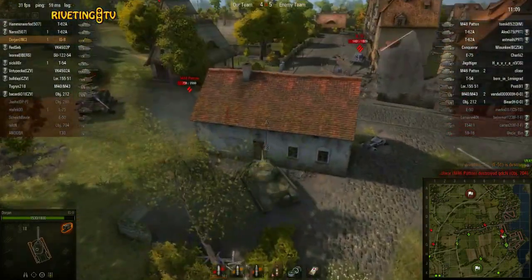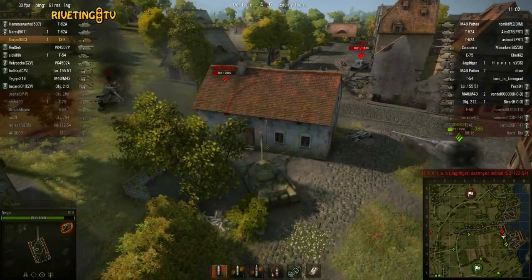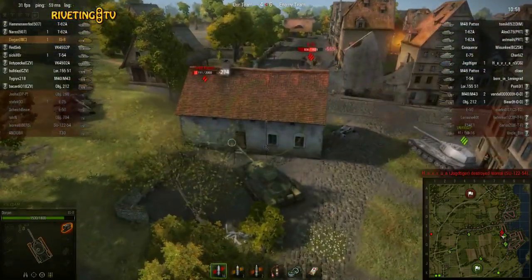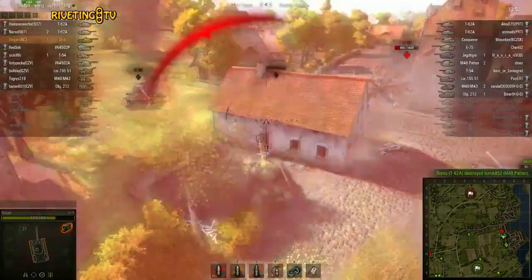That was, again, a bad thing. He came around the corner for half a second. I shot his track. He uses repair kit, though, which is really good. Okay, reverse and get the E75. Quickly get back into cover because we know the artillery is there.